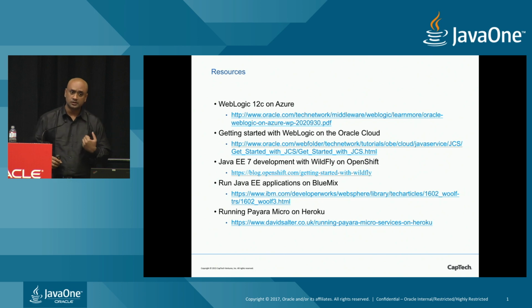So what we've done here is try to give you a really good starting point for getting started on the cloud with Java EE applications. Your best resource is actually the GitHub repository that Rodrigo showed. He has specific instructions on each of the cloud platforms, and some that we didn't show, with step-by-step instructions on how to get started on those. In addition, there are some that obviously we didn't have time to cover, right?